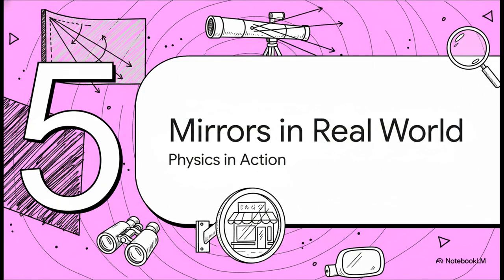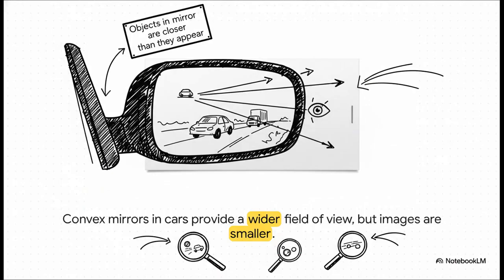And this isn't just some abstract theory or lines on a page. These properties are purposefully engineered into really useful tools that are all around us. Let's take a look at where this physics actually shows up in real life. Think about your car's passenger side mirror. That's a convex mirror. It bulges out on purpose to give you a much wider field of view so you can see more of the road and avoid blind spots.